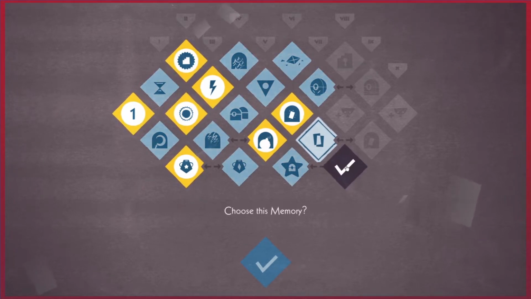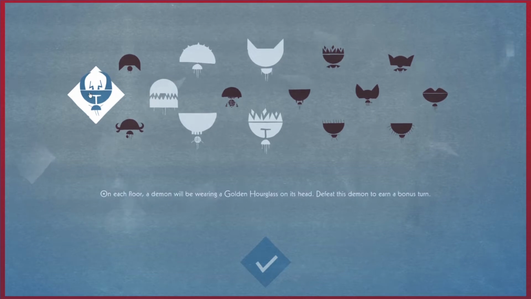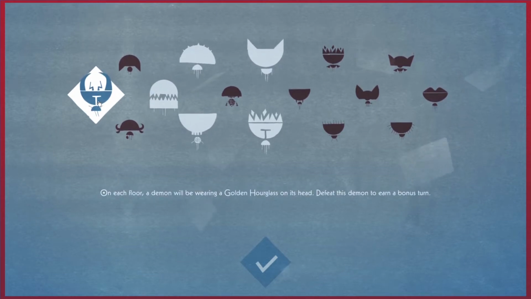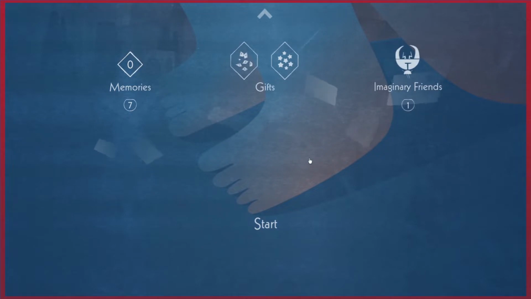That's quite useful. Let's pick up that. We'll show off what that's all about. Also, you can get these imaginary friends, which are effectively little things you can get to help you in battle, I believe. They're all quite useful. You get them for doing certain challenges within the labyrinth you're taking on. So we can start from there and just have a quick look.